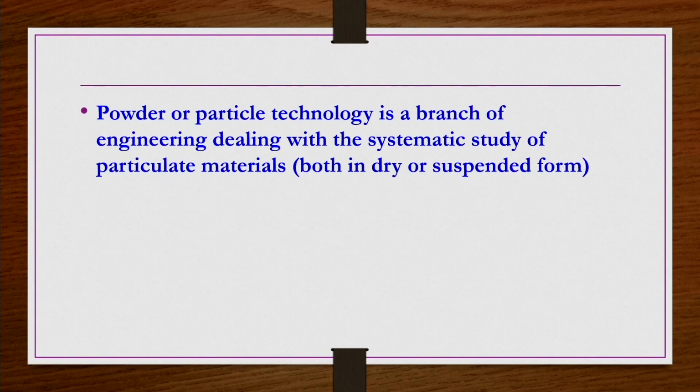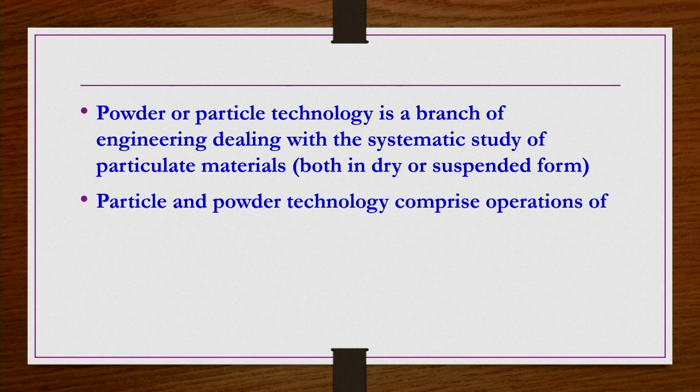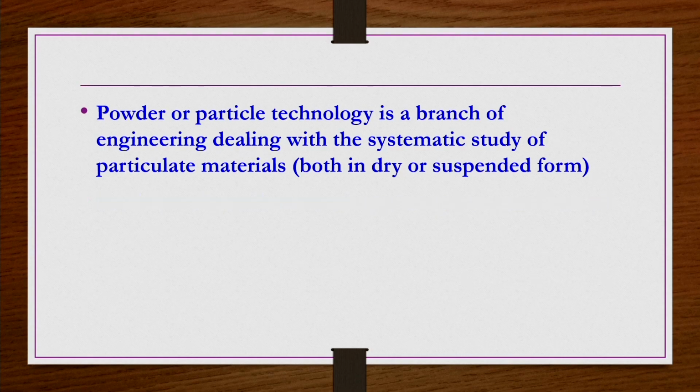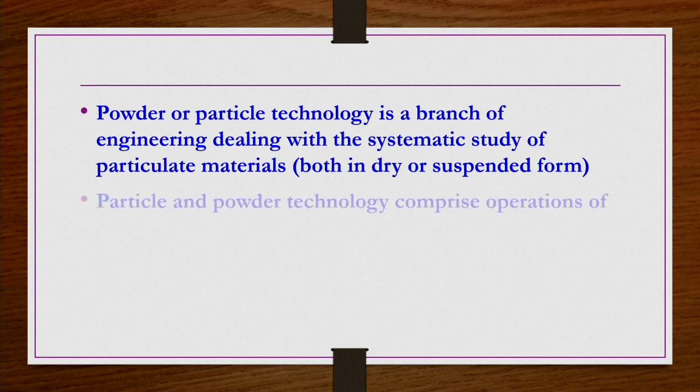Powder or particle technology is a branch of engineering dealing with the systematic study of particulate materials, both in dry or suspended form. This is how you can define powder or particle technology: a branch of engineering dealing with the systematic study of particulate materials both in dry or suspended form.